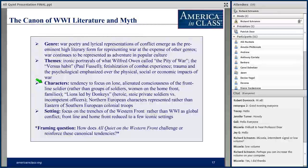I think that myth finds its way into the classroom through Hemingway, and I'd like to hear our teachers talk about what kind of Hemingway stories they teach. And this also resonates back to last week with The Red Badge of Courage, because there the focus was not on a group of soldiers. Henry Fleming bounces from regiment to regiment. He's like a billiard ball. He connects with some soldiers a little bit, and then he goes on to another group of soldiers.